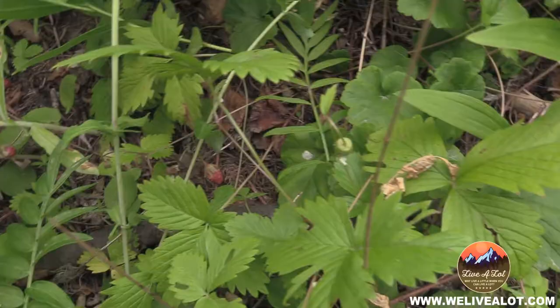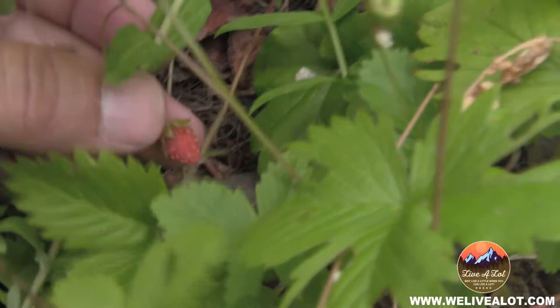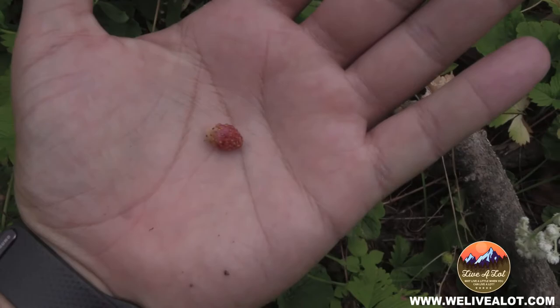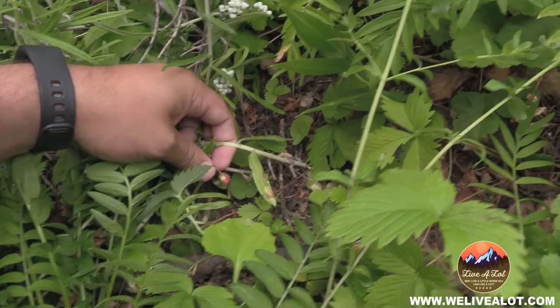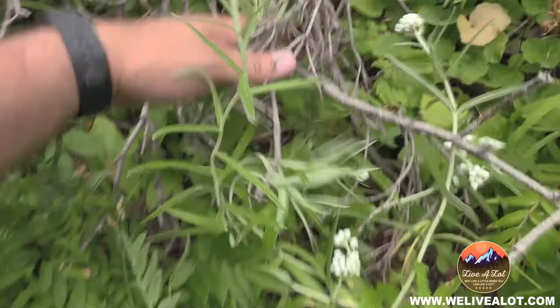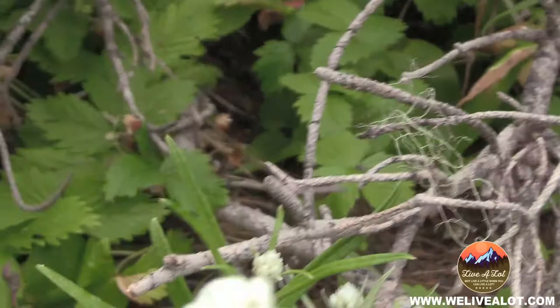I found another berry you can pick and eat — these ones are tiny but look at these little wild strawberries here. Let me pick this one and show it to you — see how tiny it is? A little wild strawberry. They are kind of all over down here but really tiny. These ones probably aren't really worth picking and eating too much, but it is really cool just finding more types of wild berries out here. You can see there's a little patch of them back in there — little strawberry plants. You wouldn't even realize they were there if you didn't get down low and look.